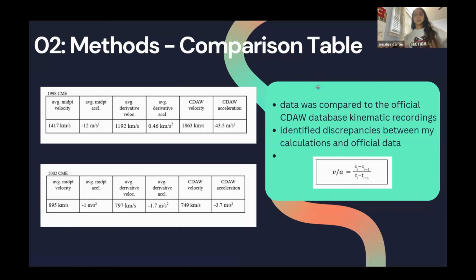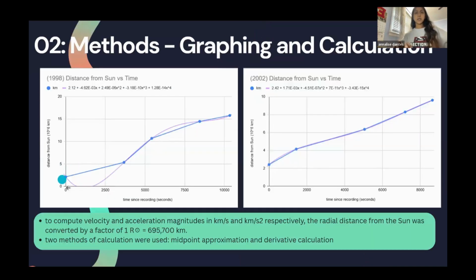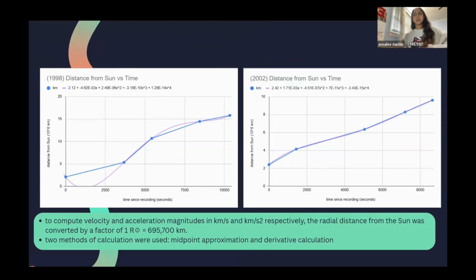The second method that I used was a line of best fit, which is visible in the previous slide. I used a line of best fit that was a polynomial to the 4th degree. It's visible right here. This equation would represent my position, and what I would do is plug in a certain value for t to find the velocity at that point. And then to get acceleration, I took the derivative of that equation and repeated the steps. I plugged in the time for each of them to get a slightly more accurate value for acceleration.